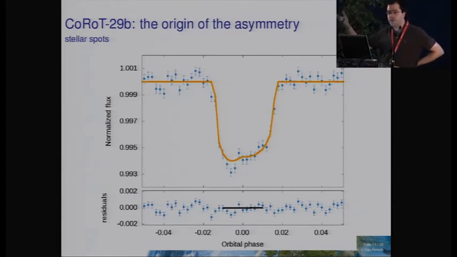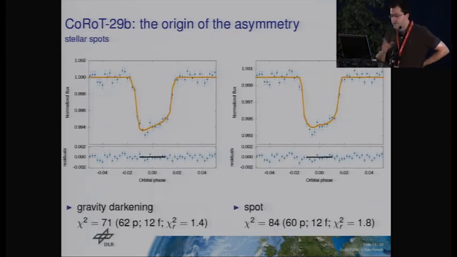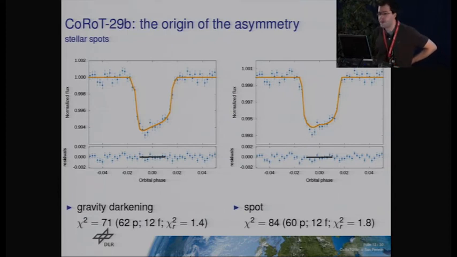I mean, what is going on in the star? Could the stellar spots reproduce the signal? This has also been proposed for other candidates or for other planets. And here we see a model with a spot that reproduces the data in principle and also leaves residuals that are acceptable. Just for comparison, on the left you see the gravity darkening model, on the right you see the spot. You put the chi-square of the model, they have the same number of free parameters, and okay, the gravity darkening is a bit better, but I will not bet my career, let's say, that this is much better.